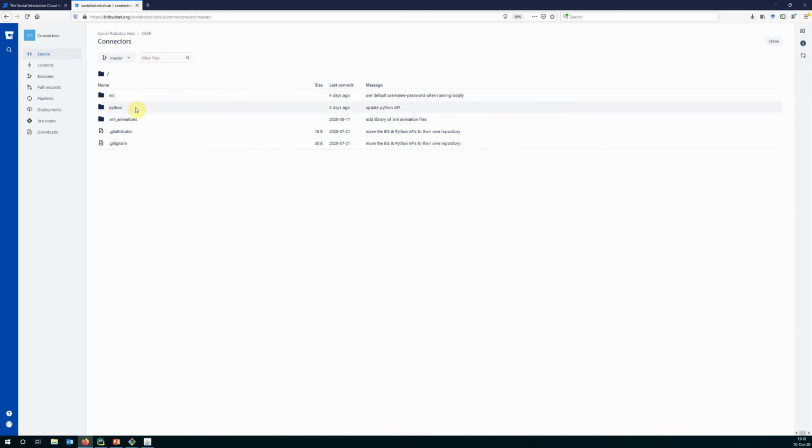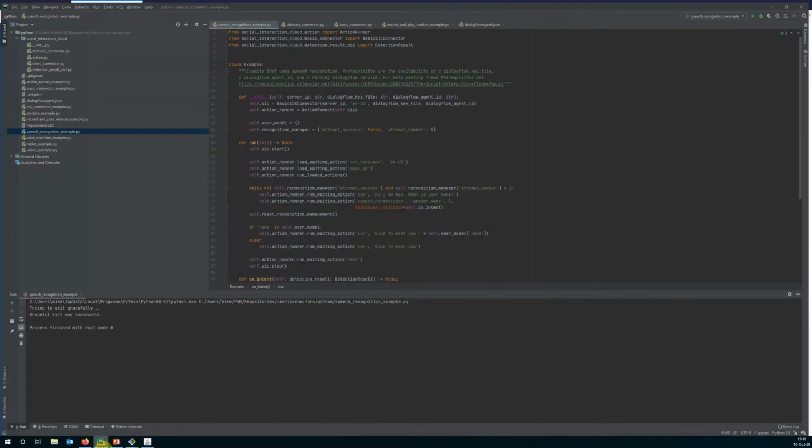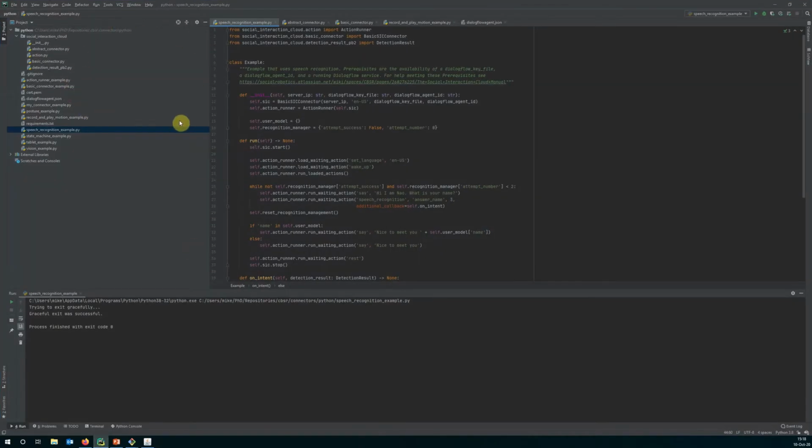So if you are on the connectors repository page, you can simply hit download and then download repository, which I already did. And I opened the speech recognition example, which I will address in the video on this specific example. So if you want to learn more about this script specifically, I will recommend you watch that video. But for now, I will just simply run it.